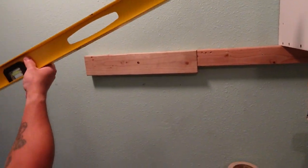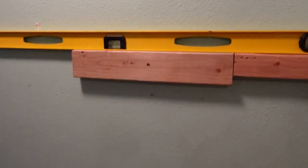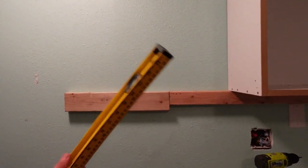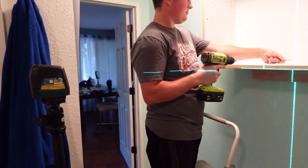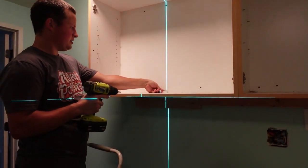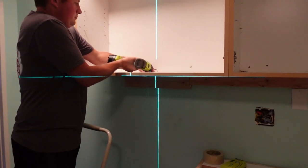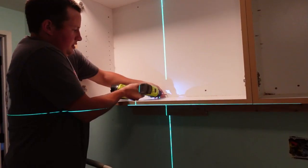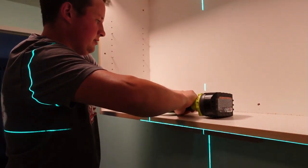Is it level? Looks like it. I think so. Leveler says it's level. That's good then. It's just level if leveler says it's level. Alright, so we know that there's a stud there. We know that now. Alright, let's get this up. Dude, this is so far so good. So we just won't put heavy stuff over there. Yeah, this is good. Two in each? Are you gonna put another one somewhere? If I remember right, another stud should be on the inside of here, right? If I'm not mistaken.